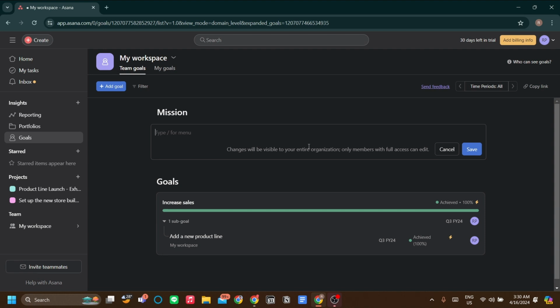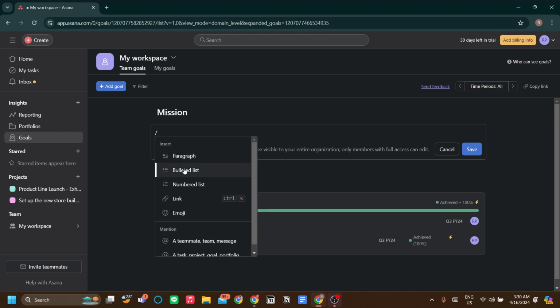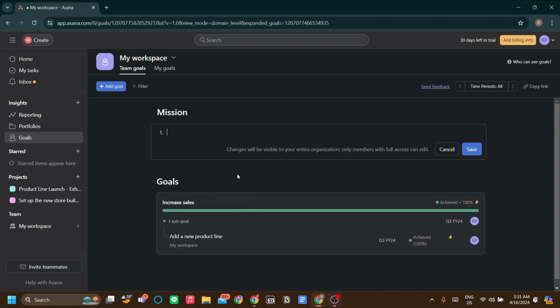You just hit forward slash, and after you hit forward slash, you have a few options on what to insert. You have paragraph, bulleted list. I'll just go with numbered list because I want to set my number one mission to become a leading supplier for car parts, maybe.